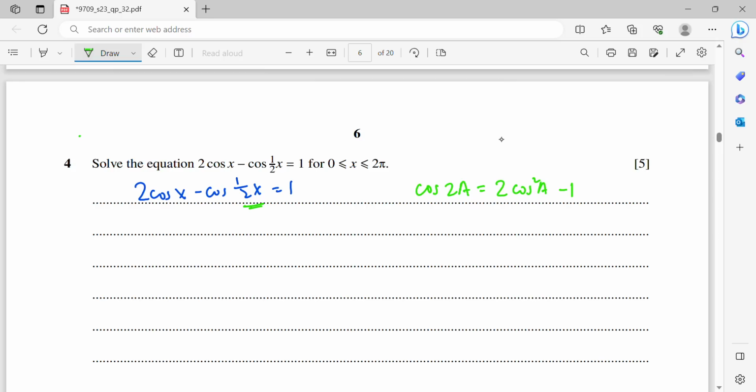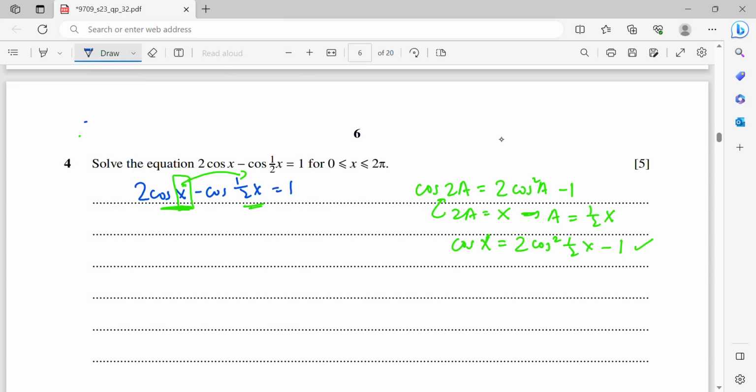So when I compare, or probably I can just write this x is double of half x. So if I want to get the expression for cos x, I want to change the cos x, I will just replace my 2a by x. That means my a will be half x. So then I will change all to half x instead of change the half x to x. So from here I will get cos x, when you replace the 2a by x, it will be 2 cos square half x minus 1.